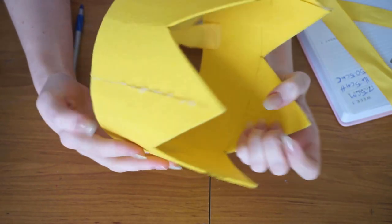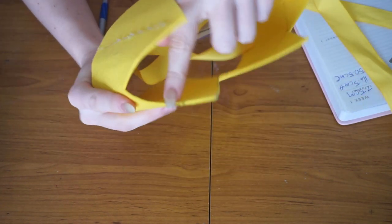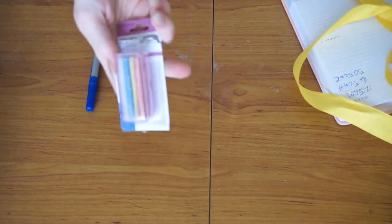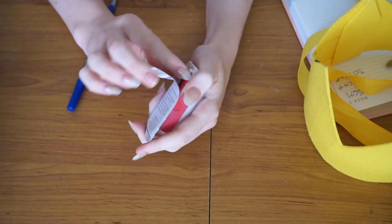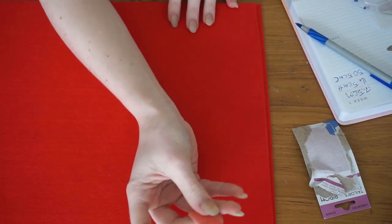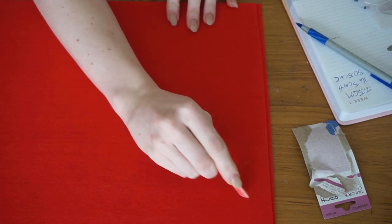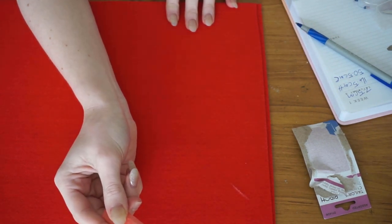Okay, so unlike last time where I used actual pen to mark it off, and you can actually see it in some sections of the crown where it looks kind of messy and dirty, I'm gonna be using actual tailor's chalk so that I can mark it out and it won't be as obvious. And it won't be as permanent. So I think this pink piece of chalk is gonna be perfect because it's just similar enough in color that it's not gonna be noticeable, but you can also still see the markings.